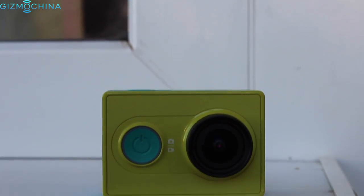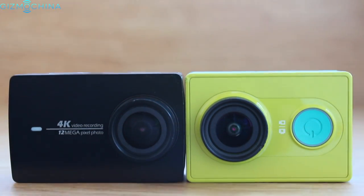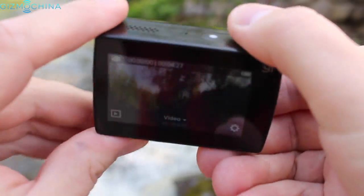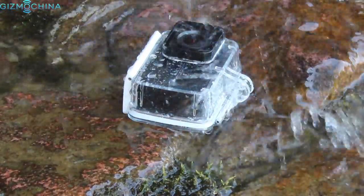Last year, Xiaoyi released their first iteration of affordable yet great action camera. This year, the company released a vastly upgraded model, and it is one of the best action cameras I've tested. This is Linus, I used this camera for 2 months already, and here is our full review.